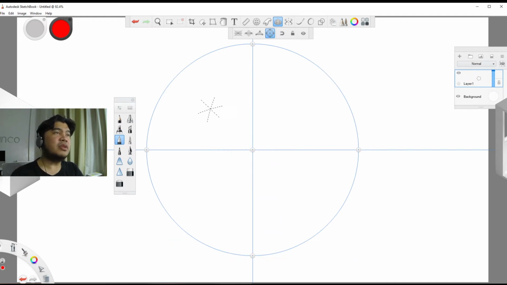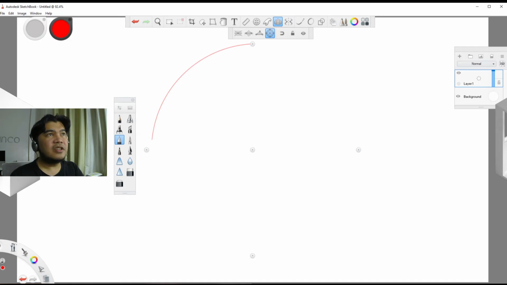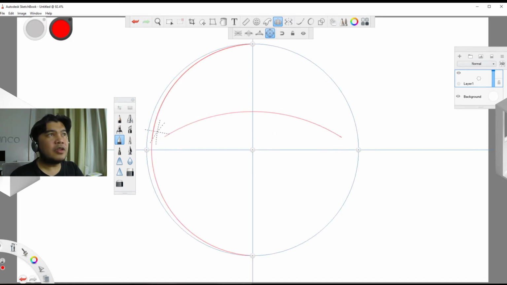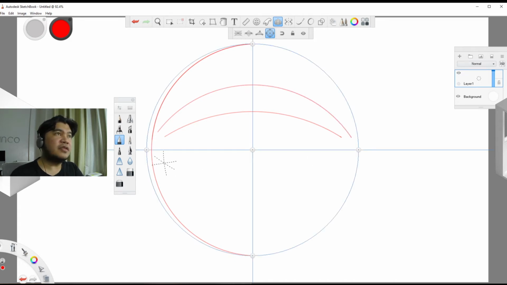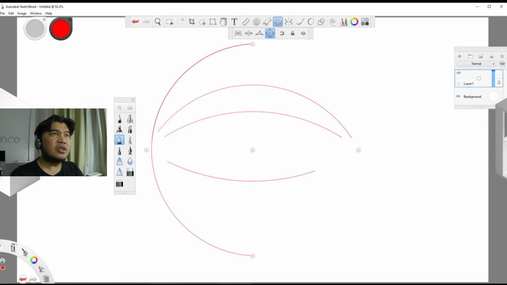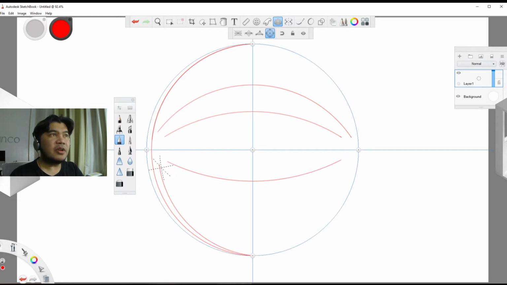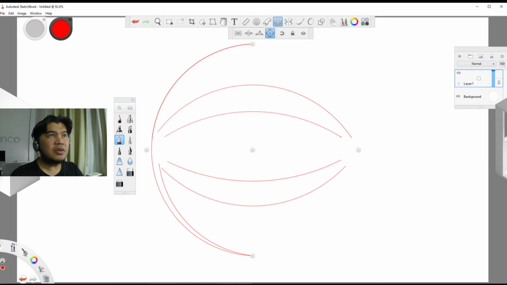A fisheye mode. That means when you're drawing, you're drawing as if you were using a fisheye camera. Oops, I wanted to go this way.